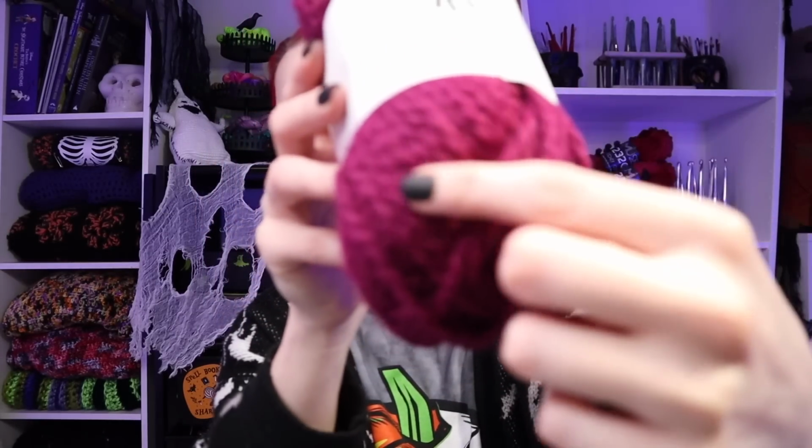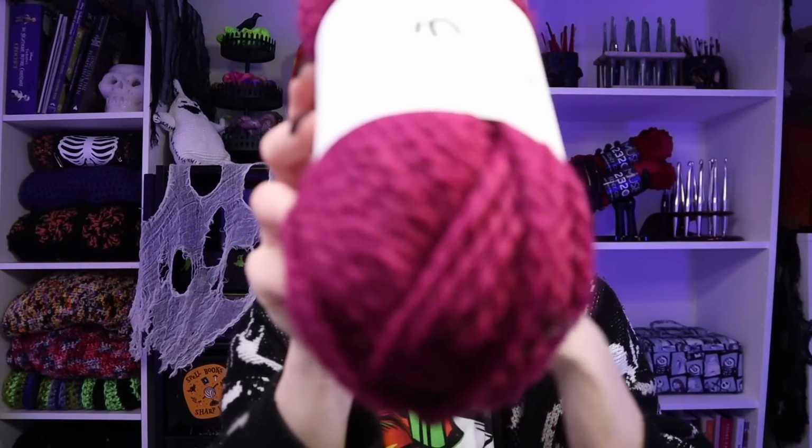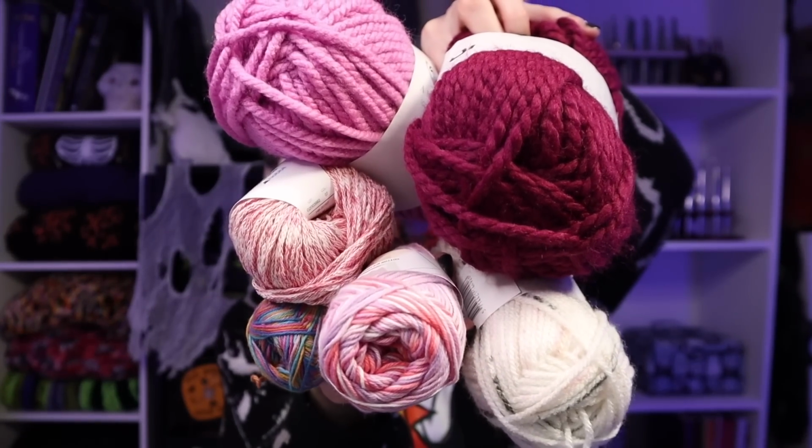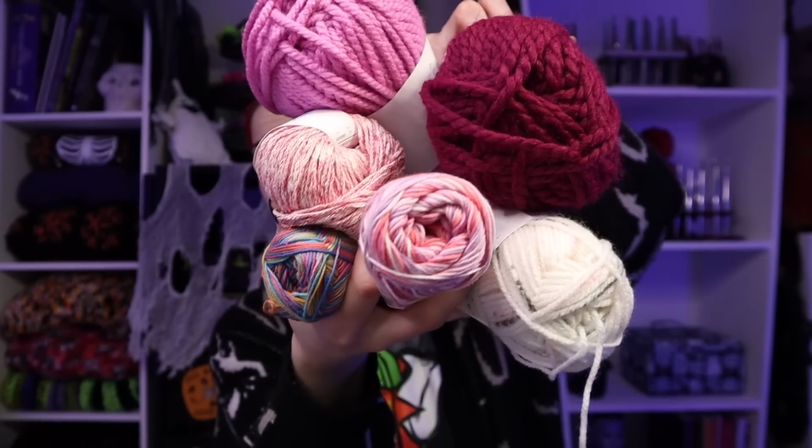So this one you can throw in the wash again, but it's saying do not tumble dry. There is just way too much wool in here. Really fun to work with too. I mean, big chunky yarn, I get things done quickly. Maybe I should just stick with making some garland because it's all different textures, all different sizes, and quite a bit of different colors too. It's a romantic palette, that's for sure. Not my kind of romance, but someone's type of romance, I guess.